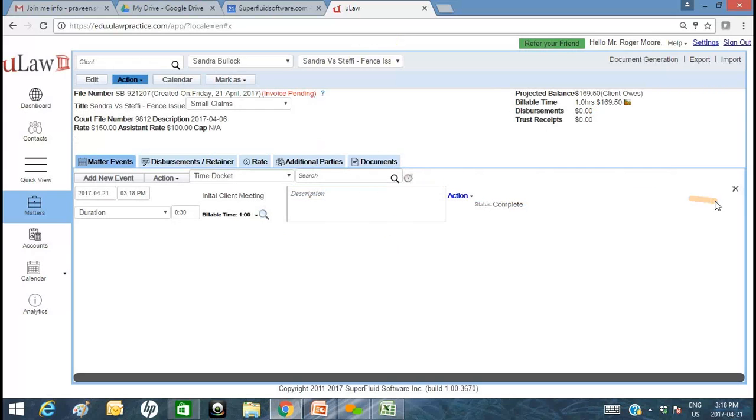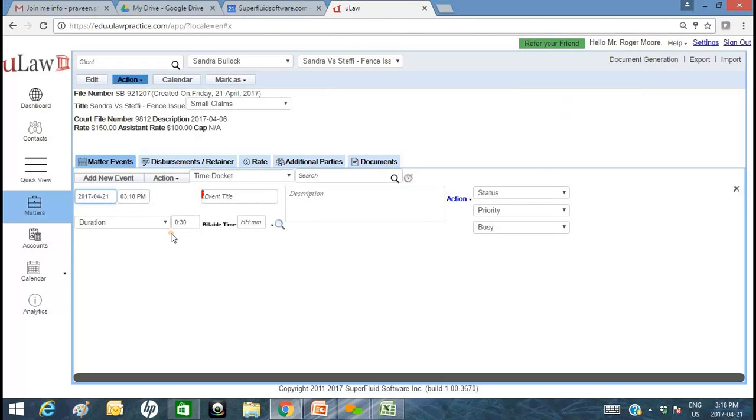So let's say you want to delete a docket. Until you've raised an invoice and those dockets are locked, or until you've reversed those invoices, you can always delete those dockets. So right at the end of that docket, you're going to notice this little X mark. Click on it. It's going to scratch it off, and you're going to hit save, and that particular docket is taken away from that file for now. Okay, so this is an empty slate, and there's a real method to the madness as to why I did that. Again, please use the chat window to ask any questions. Just a quick reminder. Thank you very much.